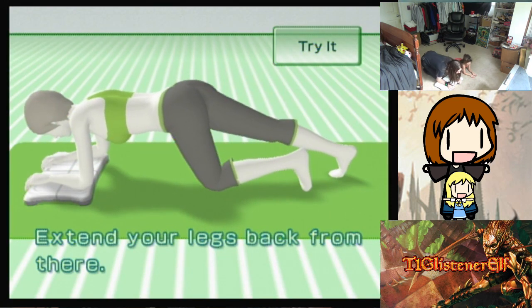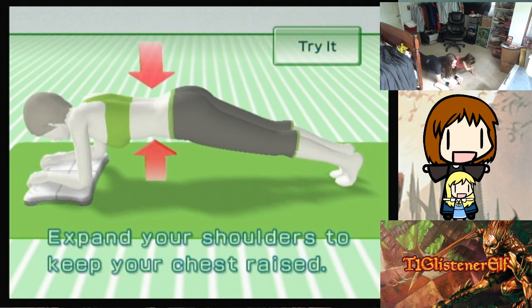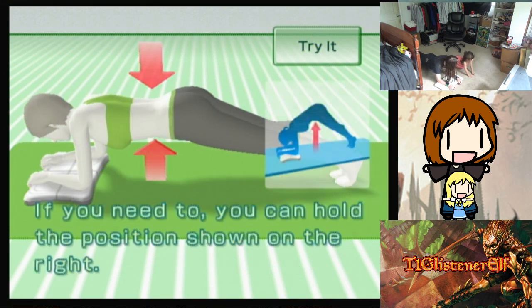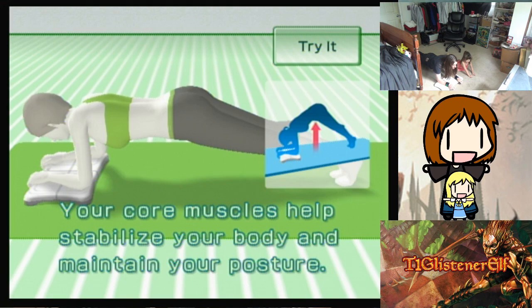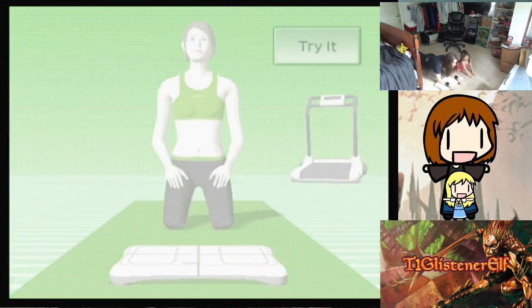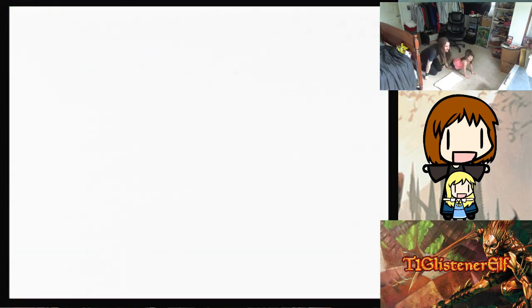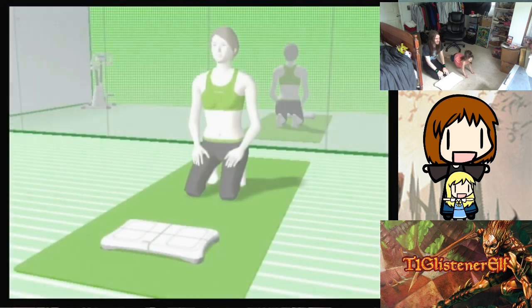Extend your legs back from there. Right. Hold this position. Is this it? Okay. Focus on making sure your stomach doesn't drop. Try to keep your legs out like mine? This exercise works your core muscles. Your core muscles help stabilize your body and maintain your posture. Oh, try to keep your stomach up like mine, up in the air. You're trying to hold your body up on your arms and legs. Are you ready? Let's give it a try. Like that. Okay. Here we go. Work hard to build strong core muscles. It's an exercise. Here we go.